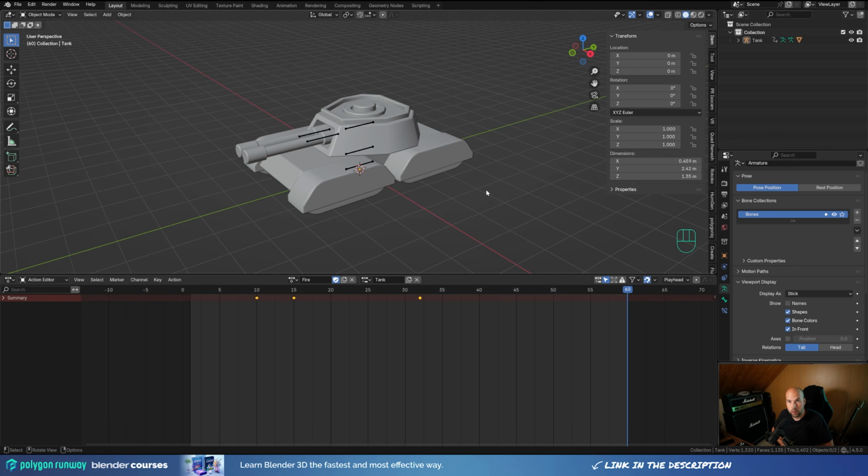Now before we move on and export this, I want to put some texture on it, because this is not as straightforward as texturing in Blender, where you can use multiple material slots and complex node setups, because most of the time you will need to bake your texture into something more simple that can be exported into the game engine, and I want to show you how to do that.